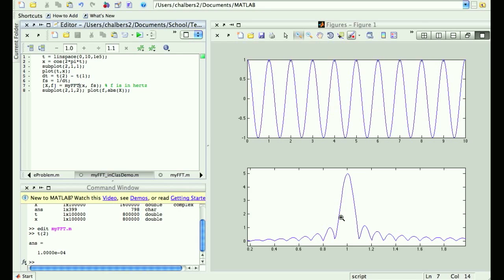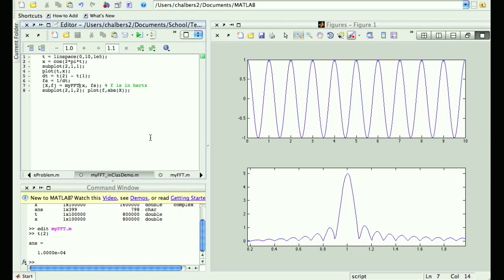Yes, sir? What about the sampling frequency that we get from the wave file in the sound? That's built in. So the wave file that I gave you, what I used to plot mine. Well, when you use the wavread command, it will tell you not only the actual signal x, but it will also provide the sampling frequency. Shouldn't it be like 44,100 hertz? Right, I use the standard audio sampling frequency of 44,100 hertz. So that's your fs that you'll use in the homework assignment.